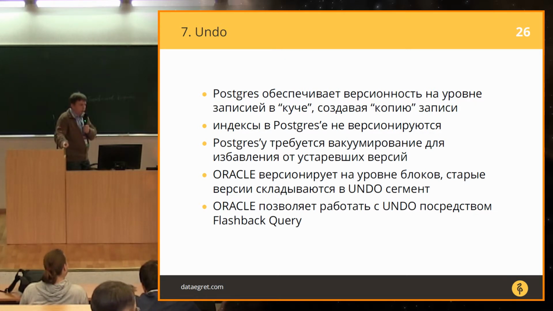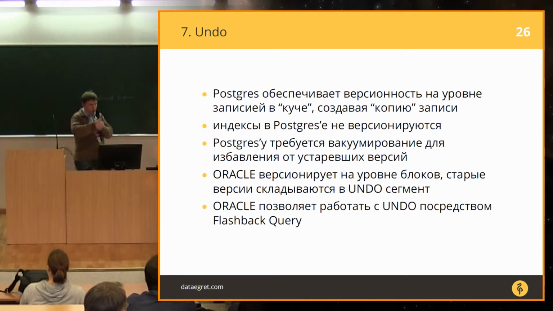And in Oracle, it's realized on the level of blocks. When you update an entry, Oracle just takes a whole block and copies it to the undo area. This is why the index contains the most up-to-date version of the entry which you're using.